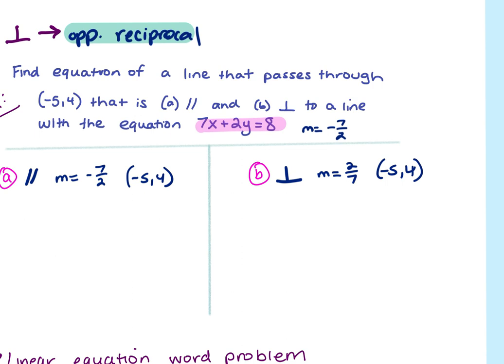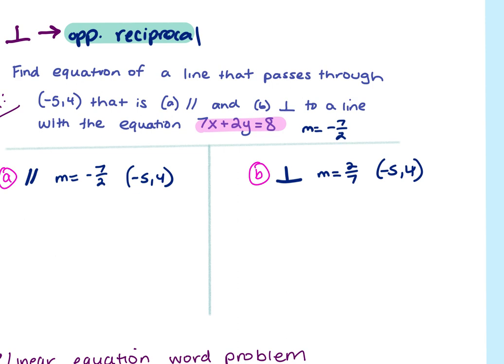When I taught you this, I said you can choose between either plugging into the y equals mx plus b format or the point-slope. Same is true for your test. I don't care which format you use, okay? But because it doesn't tell you to put it in standard, you want to make sure your answer at the end is in slope-intercept. So I'm going to plug in. I'll do the first one, point-slope, and then I'll go to slope-intercept.